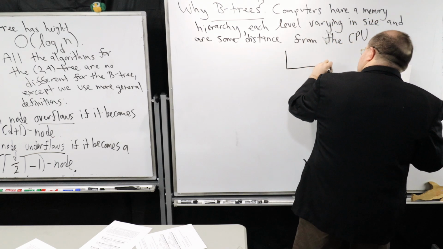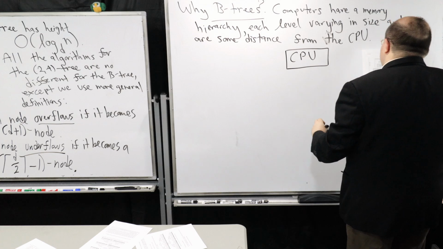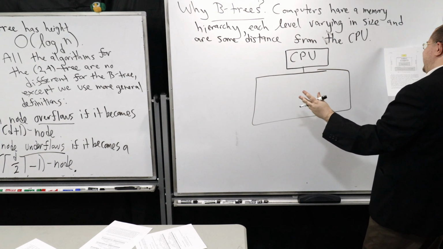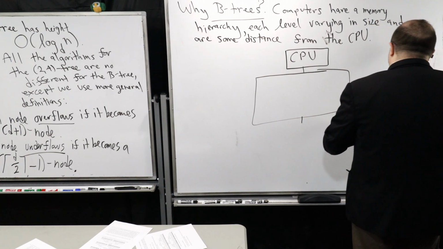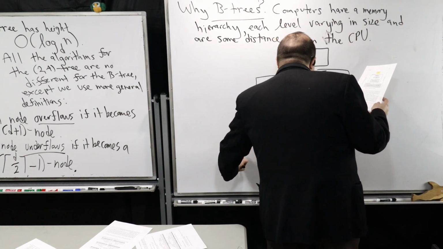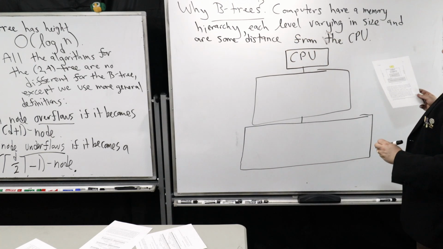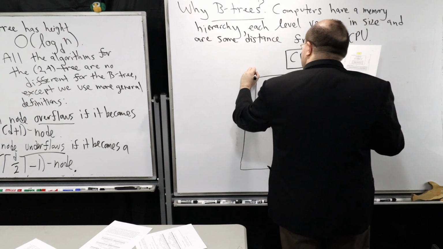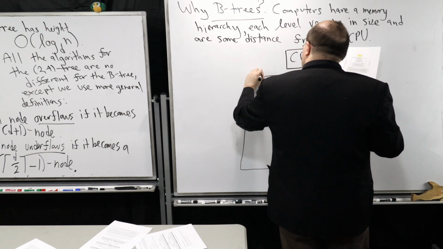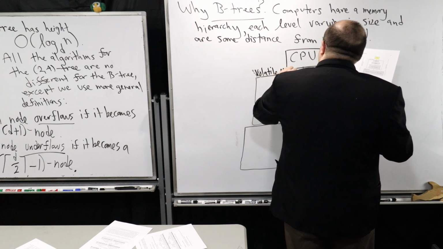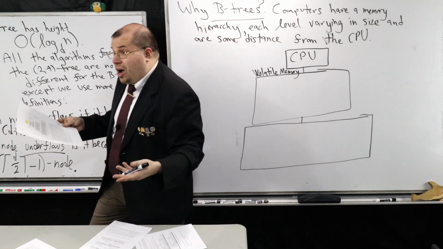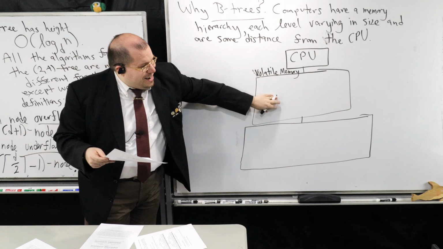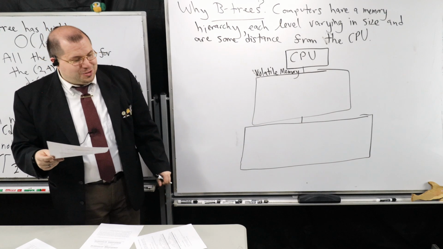So first we have our CPU. Then we have our next category of memory. I'm trying to keep them in rough scale-ish, but it's not really that accurate magnitude-wise. It's just more about the distance they are from the CPU. So we have the CPU, and then I'm going to have volatile memory. This is the memory that, when you turn on your computer and turn it off, is all your active memory: the stuff that, when you load up your programs and terminate your programs, is in here. The stuff that's actively being used by your programs while executing.